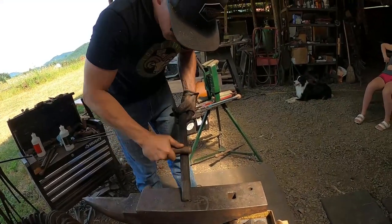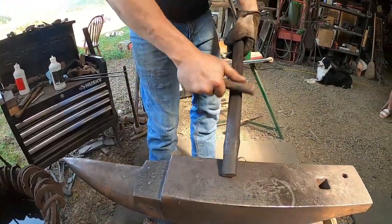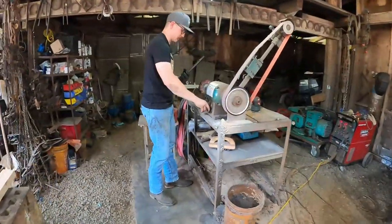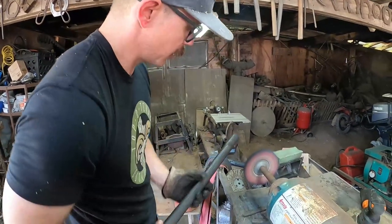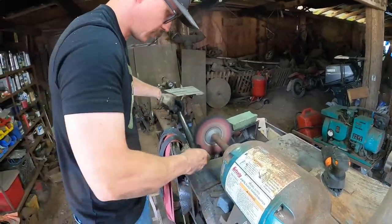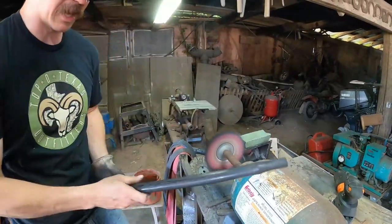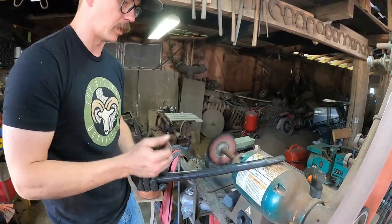And then when you do this, it kind of leaves a bunch of little lines though. But they aren't bad, they'll go away. But then I'll take the handle to my buffer. I just go to the same wheel. And so when I was done buffing my hammer, I just let the compound kind of run out on it. It makes that handle nice and shiny looking. Oh yeah. And when they're shiny and smooth, they don't eat your hand up.